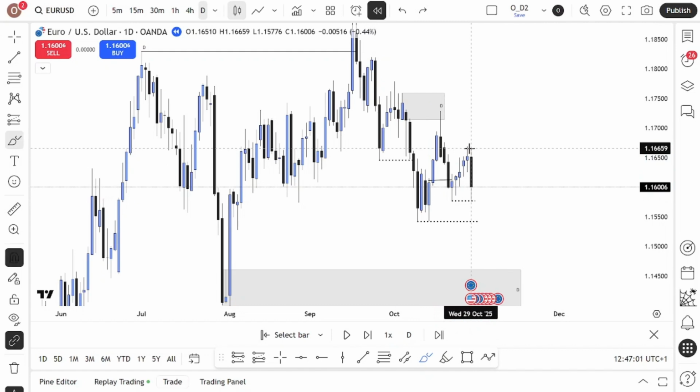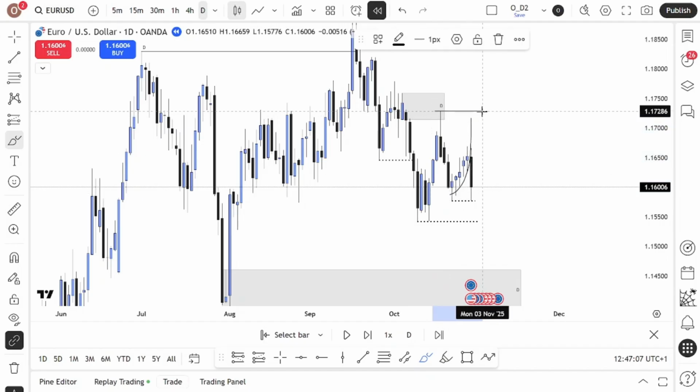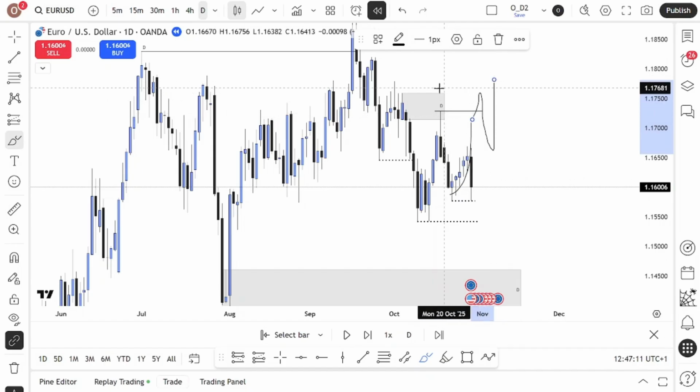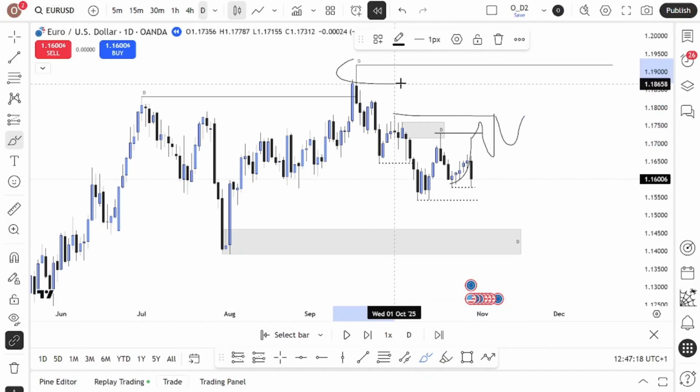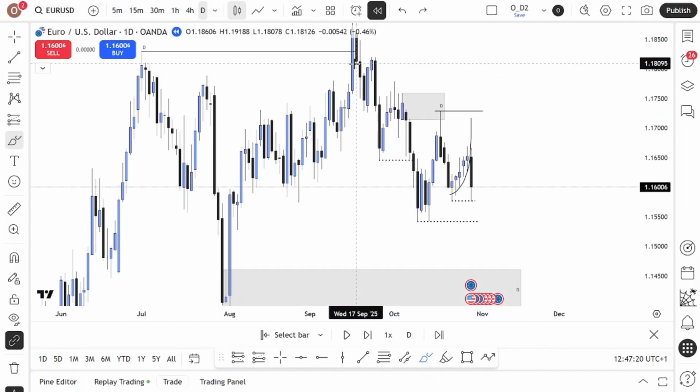Now, usually if this level is going to be respected, it was supposed to come with volume, right? To invalidate that high. And then when we do that, we wait for price to take this high, and from there we can have targets towards taking that external high right there. So we didn't see that happening.